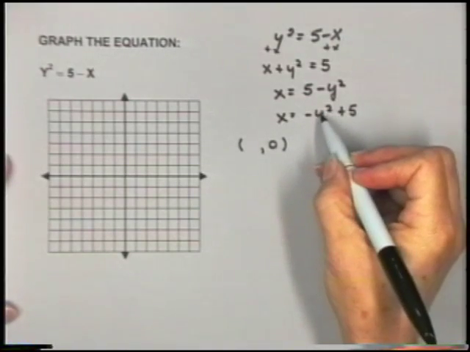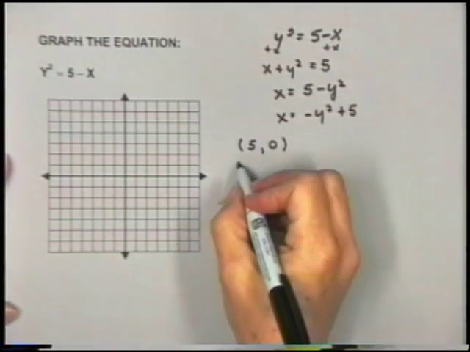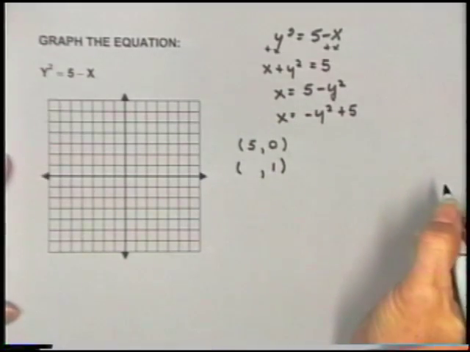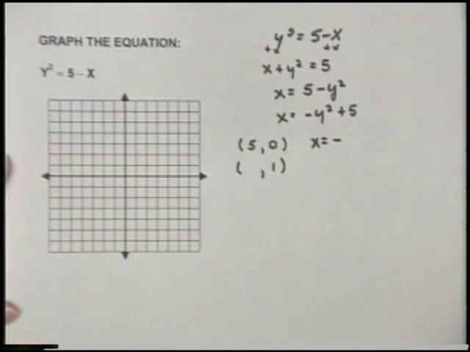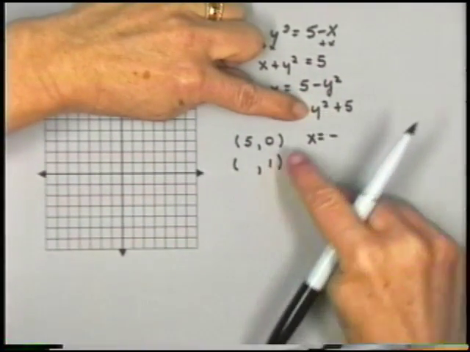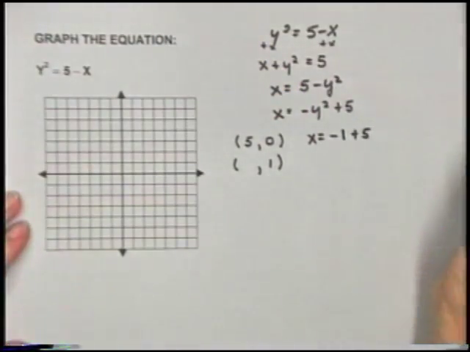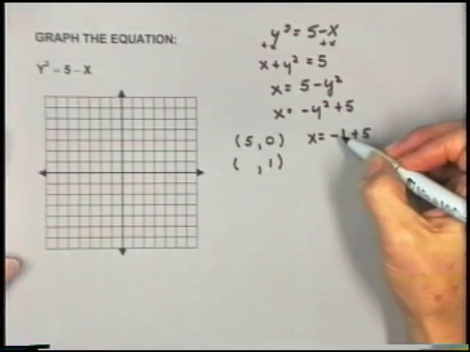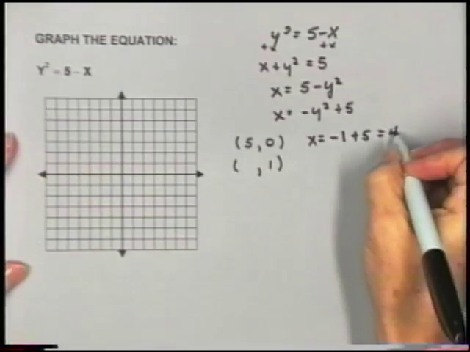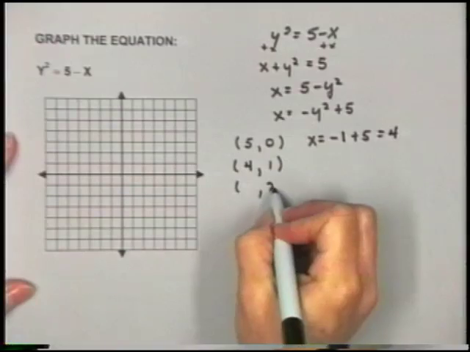Of course, if we put a 0 in for y, 0 squared is 0, and so if we subtract 0 from 5, we still have a 5. So we're going to have this point right here. Let's choose a positive 1 for y. Now, be careful here. Notice that we're going to put down that subtract sign. If y is 1 and we square 1, we get a 1, and then plus 5. Did you follow that? We squared 1 and got 1, and then this negative sign is still there because of that subtract. And of course, negative 1 plus 5 gives me a 4 for my x value.